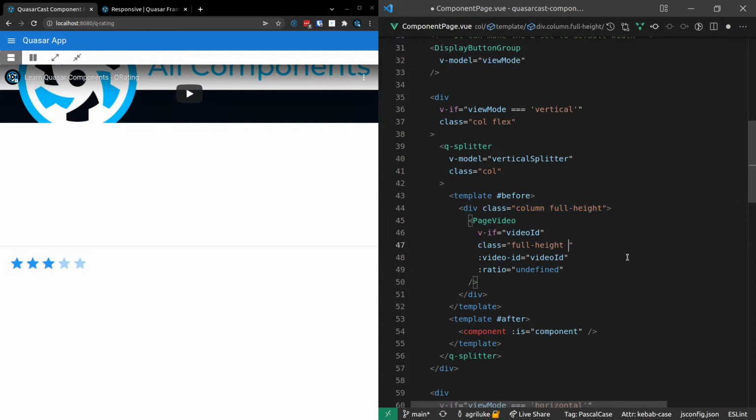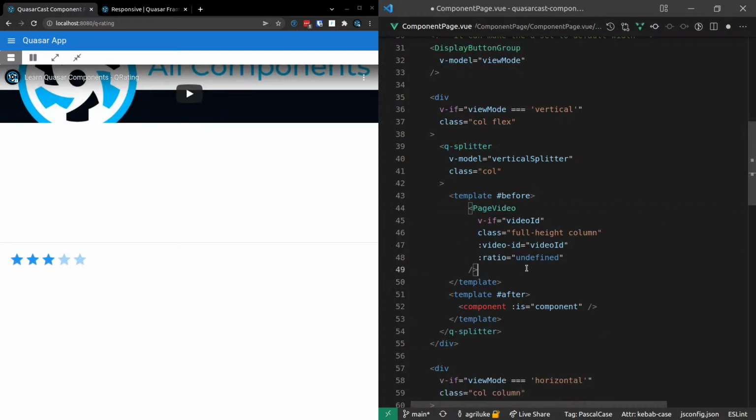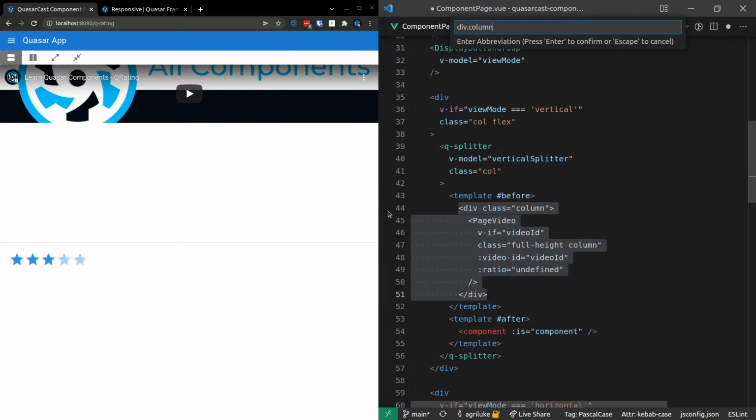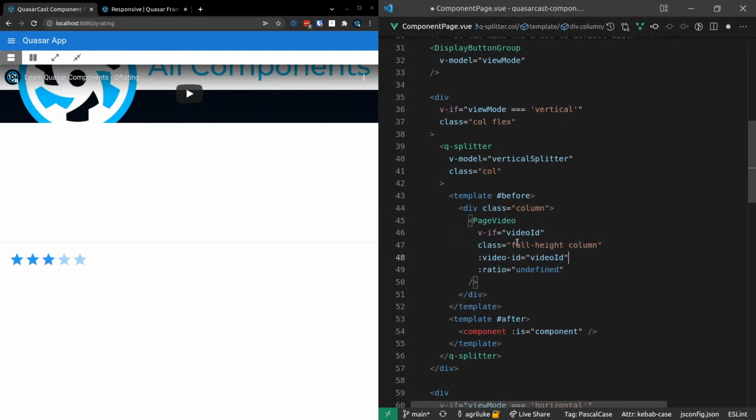Or flex even. Let's make that a column. Get rid of that and that. And by making it a column, and then set this to col, which should mean fill the space of that column. No, that doesn't work either.